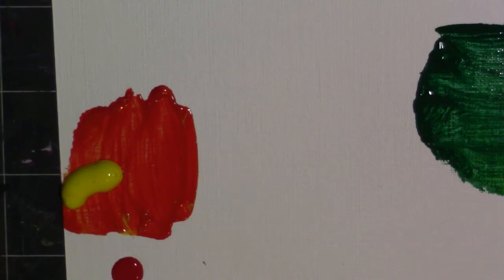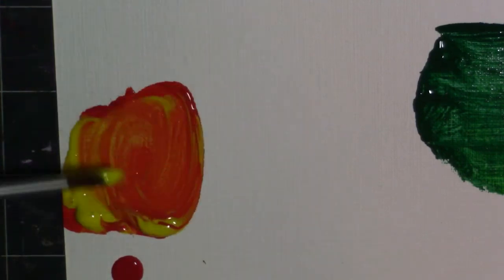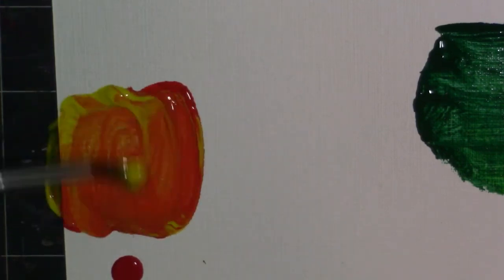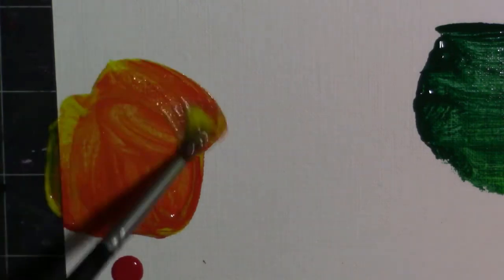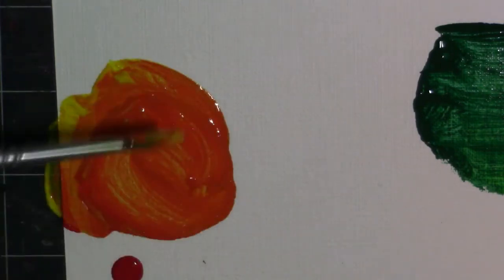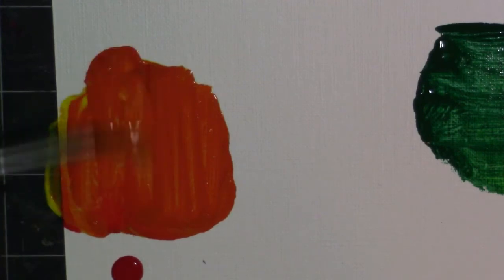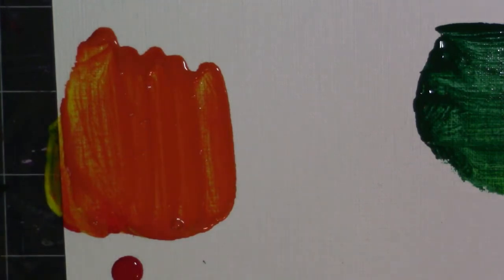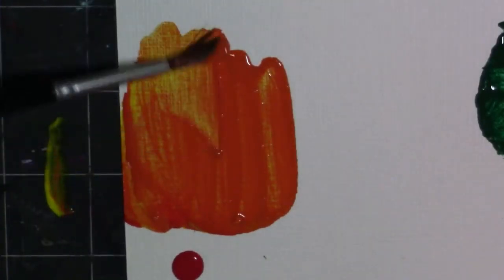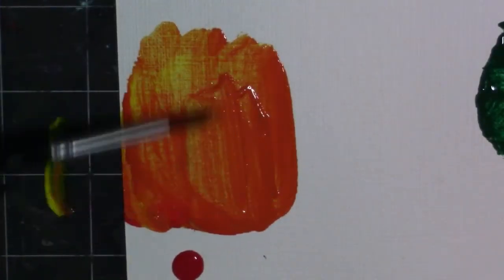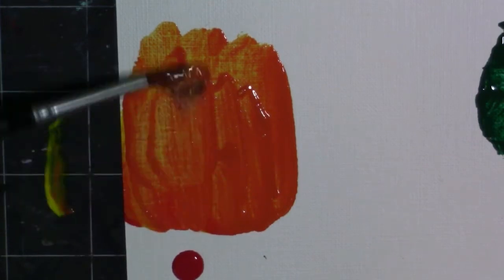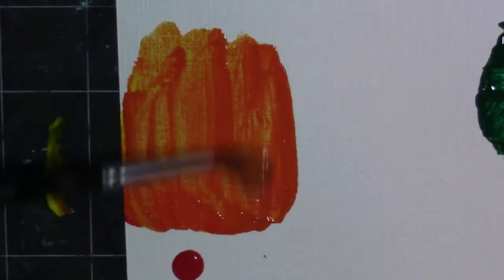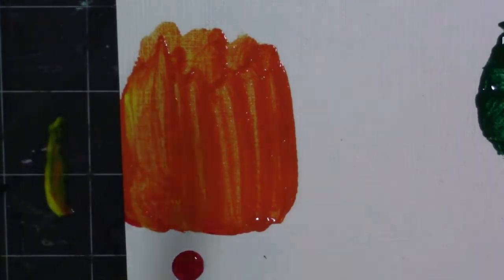So there we go. And I'm just going to mix like this. And actually I could have used a bit more yellow. This red apparently is really strong. It kind of reminds me of ketchup and mustard. Anyway, there we go. It's a pretty orange that we get. Oops, I painted my mat. Oh well. It is very similar to the orange that you get with the actual jug. But I wanted to mix it for myself. And hopefully the camera picks up that orange because it looks red in the viewfinder that I'm looking at right now. So hopefully it picks it up decently because it's not red. I promise it's orange.